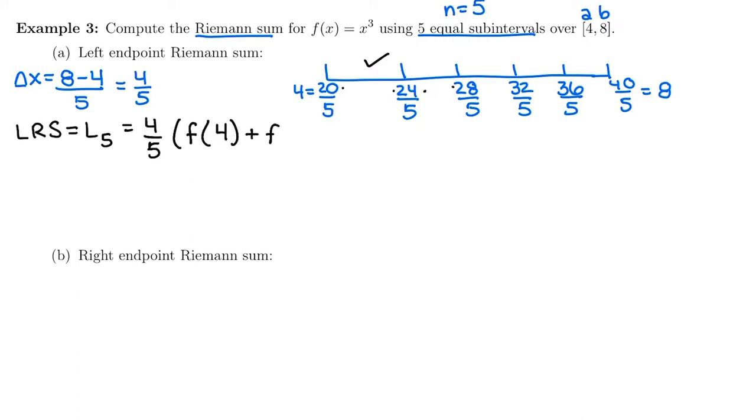So we have that first box, between 24 and 28 we'd be drawing a box, and on the left would be the 24/5. So we have our second box out of five. Between 28 and 32, that 28/5 is on the left. Our next box between 32 and 36, the left height would be the 32/5. So we have 1, 2, 3, 4 y values. We need to have five for five subintervals. So last box between 36/5 and 40/5, we would choose 36/5.